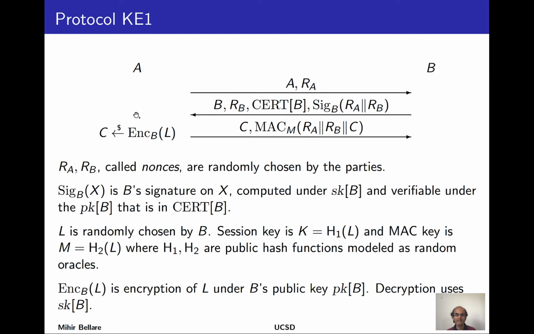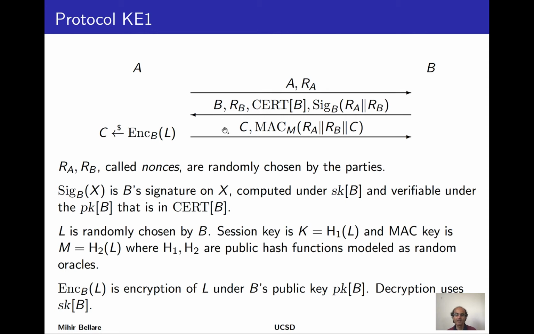But an important step here is that on receiving this, Alice actually verifies the signature using the public key inside the certificate. And if the signature does not validate, she's going to stop the protocol. Alice will also check the certificate. It's assumed here that she has the CA's public key. She uses that to validate the signature in the certificate. She performs all the required checks on it, the expiry date. She checks that the identity B matches that of the intended party to whom she wants to communicate, and whatever else.